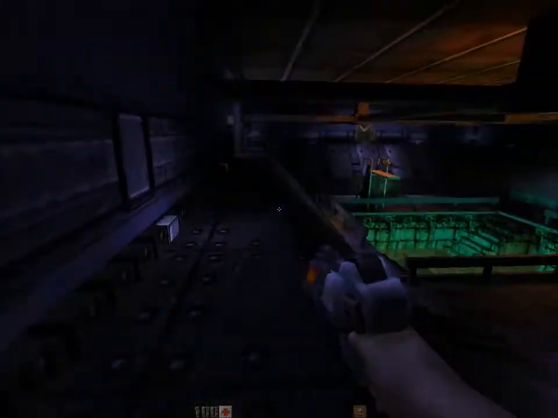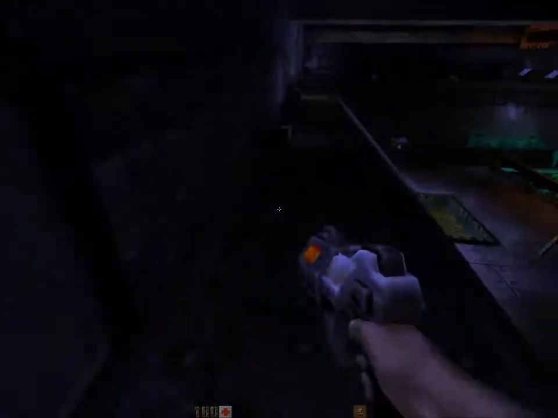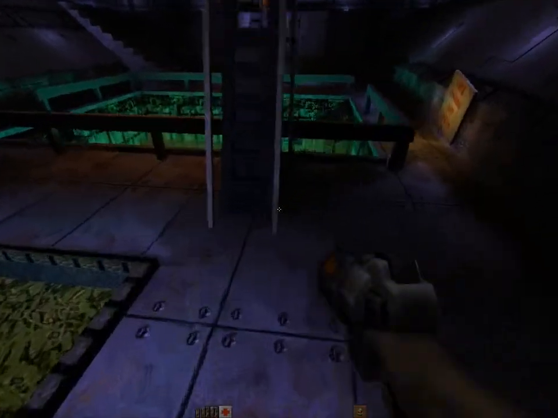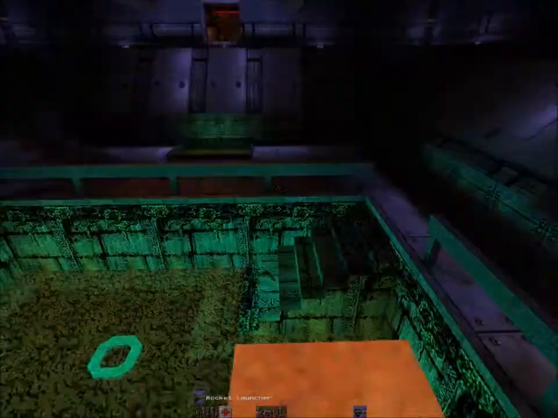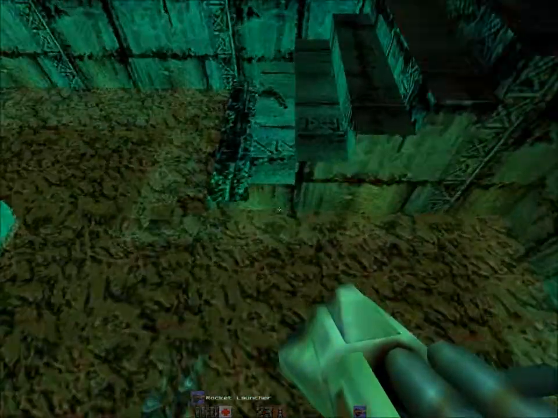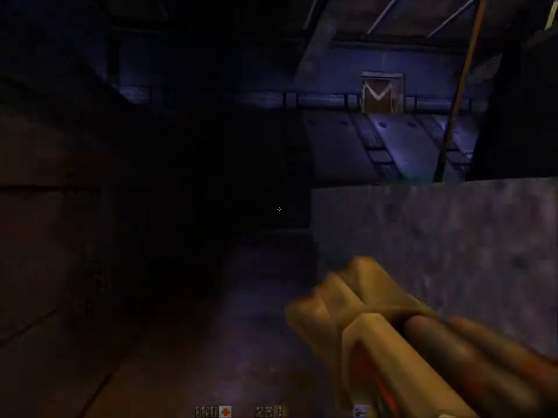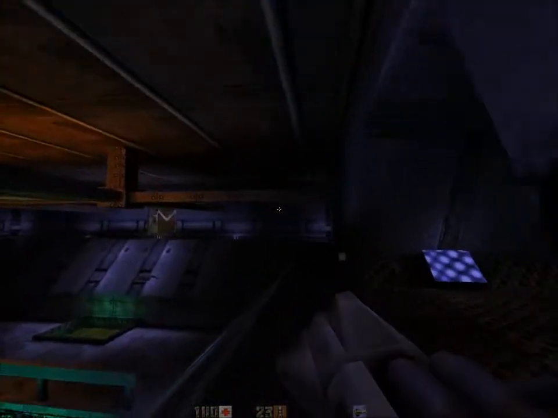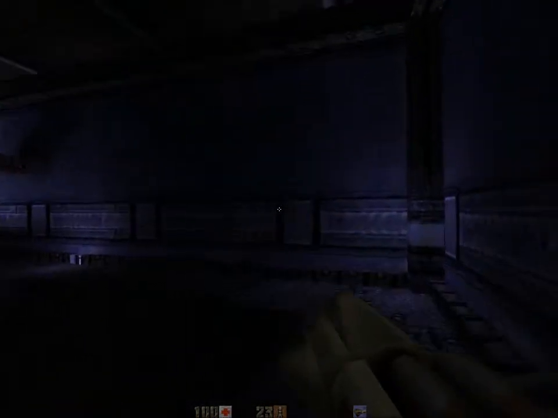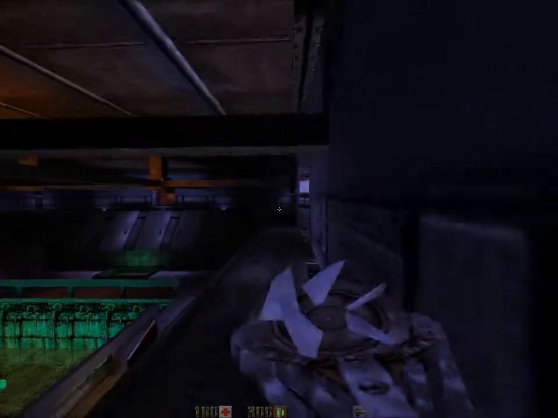Unless there's another door that has the blue key. I just don't understand why there'd be a door with the blue key and nothing in it. Can I climb up here? Yes, I can. Whee! Okay, let's go in that long corridor then, that I was in before. That was this way. I'm gonna use this gun for a while.